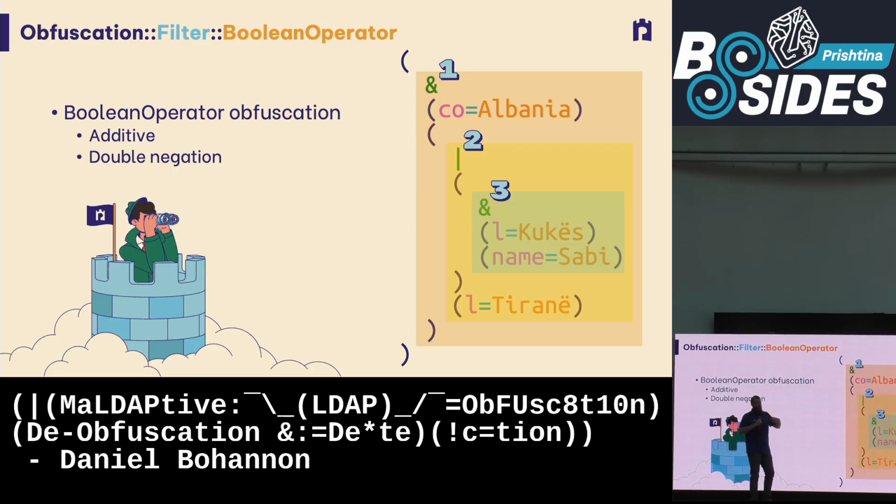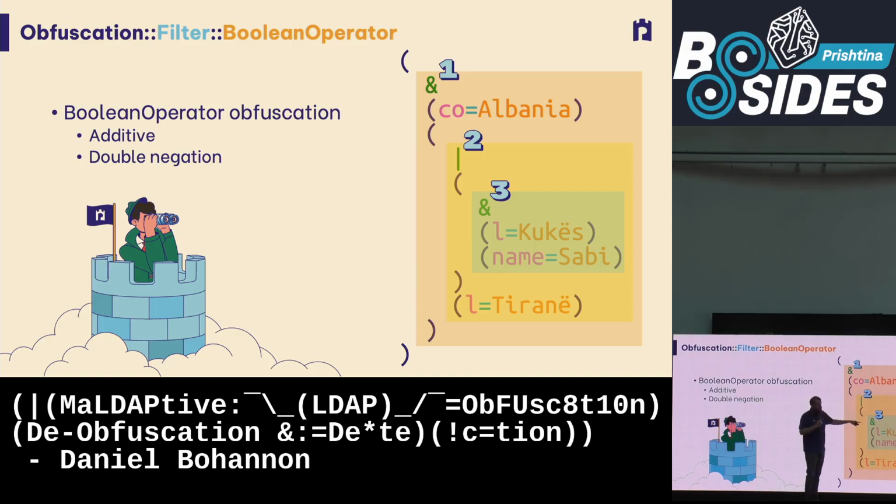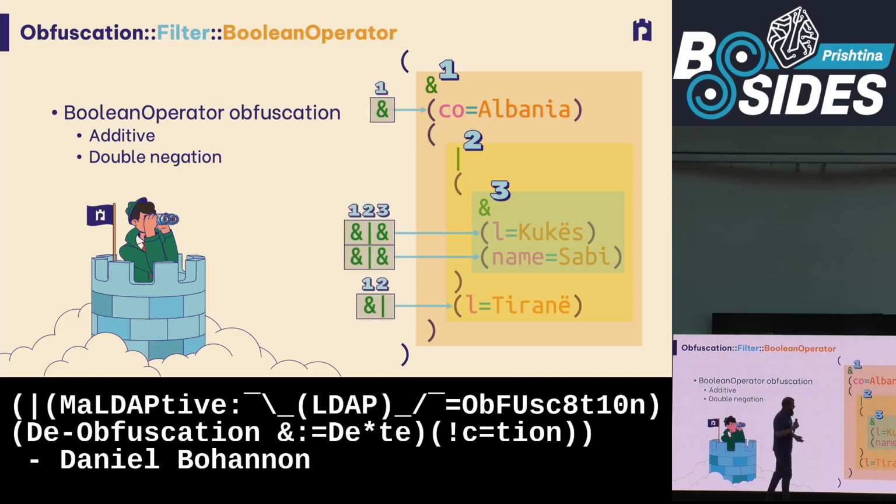Sabi and I refer to this as the scope of the Boolean operator, and it's really important when we're calculating, for every single filter, what is the combination of Boolean operators that apply to that filter? And this is what we have. Albania only has the 1. Way down in here, we have 1 plus 2 plus 3. So it's and or and. So now you have to bring in a lot of Boolean logic to understand, ultimately, is this thing anded or is it ored? And you can have dozens and dozens of these if you make your query even crazier.